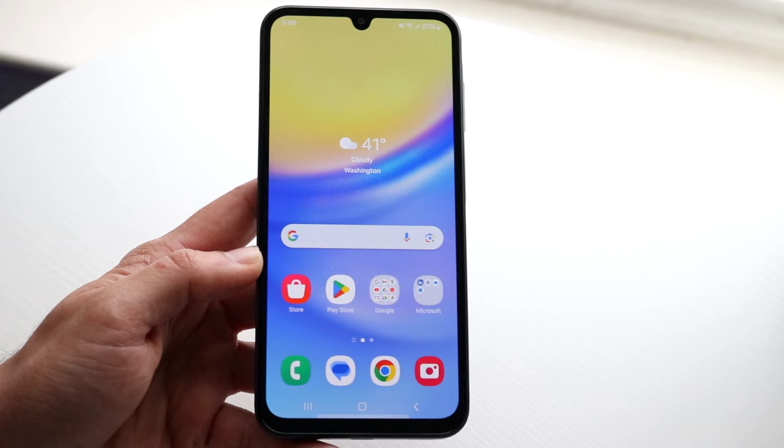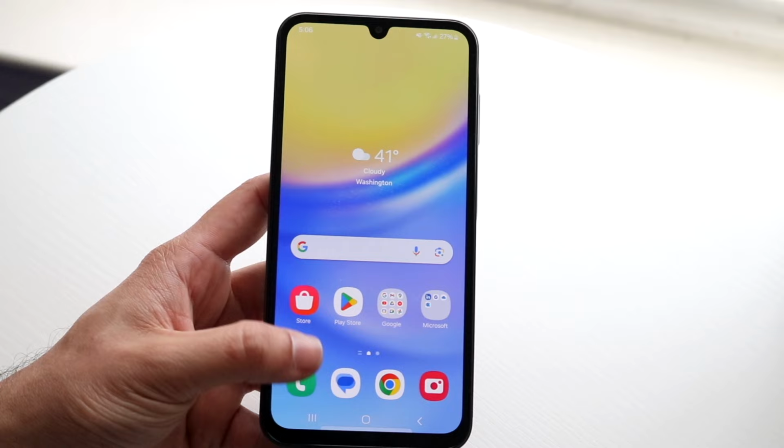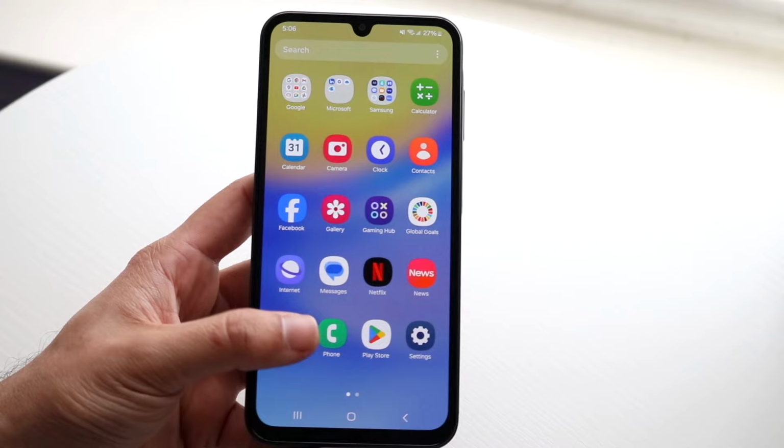Now, if you want to see all the applications you have on your phone, you can swipe up anywhere from your home screen, and you'll get into your app library. This is a massive list of all the applications that you currently have on your Samsung Galaxy A15.